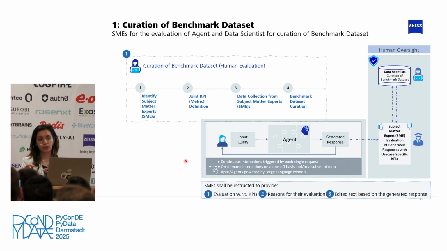So with every specific KPI, they provide why they are assigning the specific score to the output response, and also provide edited text based on the generated output. This is nice to have for some metrics. It's not a necessity for every metric, I would say. And then based on the collected data set from the subject matter experts, we have our data scientist team who would create benchmark data sets from these interactions and evaluations.